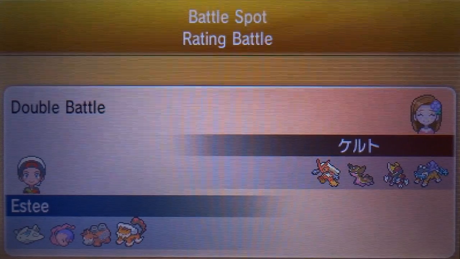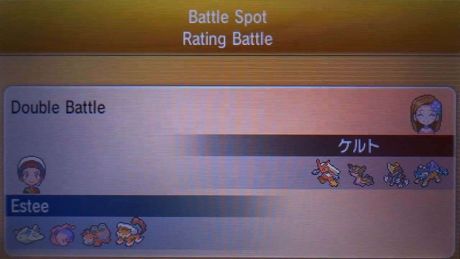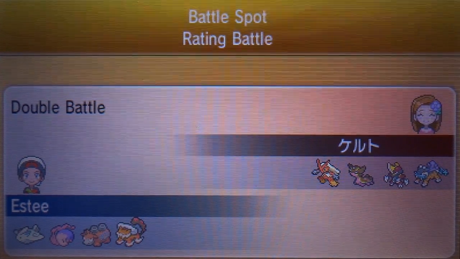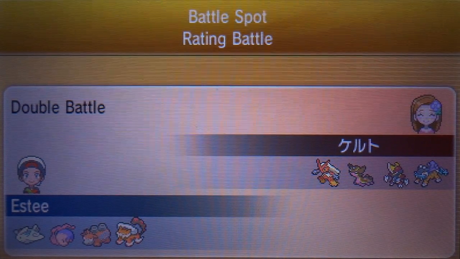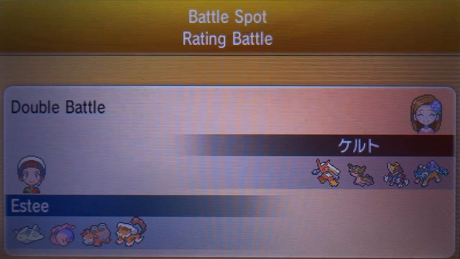Today we got some more double battles on the battle spot using the Mega Camerupt team that I built last week, and battles have been pretty good. I've been enjoying them a lot. If you use the team correctly, well, I mean, the team's not perfect. It's definitely got its weaknesses.